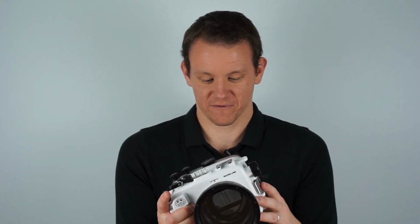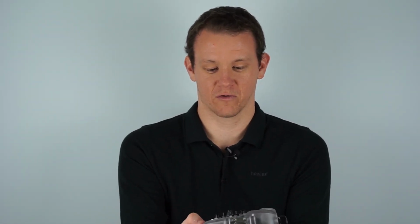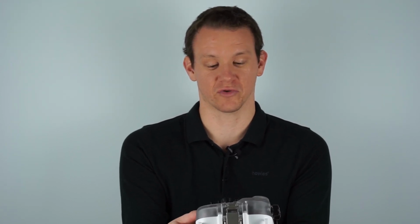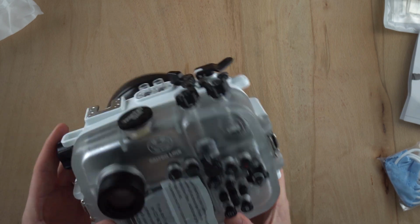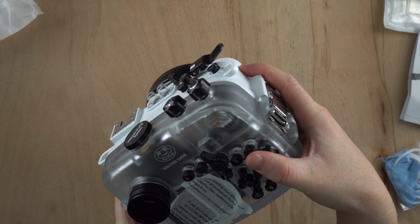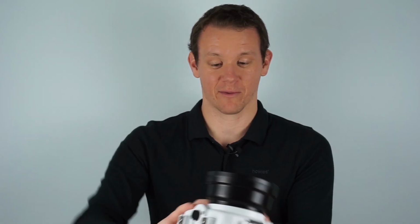It's got all the same features as you'd imagine. What's it say on here? Before inserting your camera inside, remove the accessories. Right, so take off your strap and any additional grips and anything else that's on your camera, which is good advice for any water housing. Right, that's that. This is where you pop that little rubber bit. That's everything you get with it. I thought I'd keep this one nice and short and sweet.